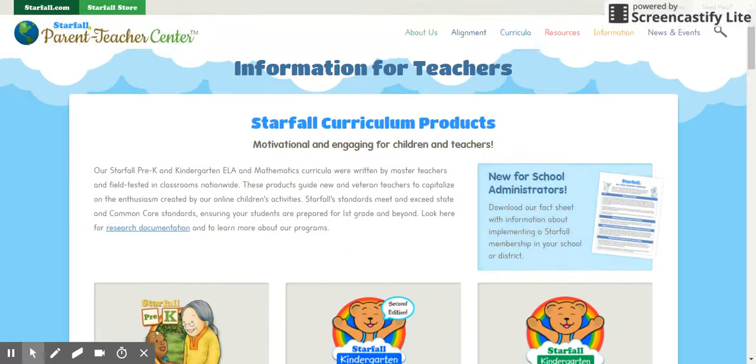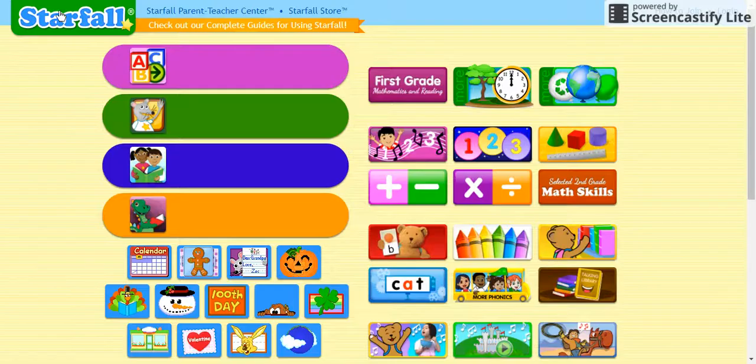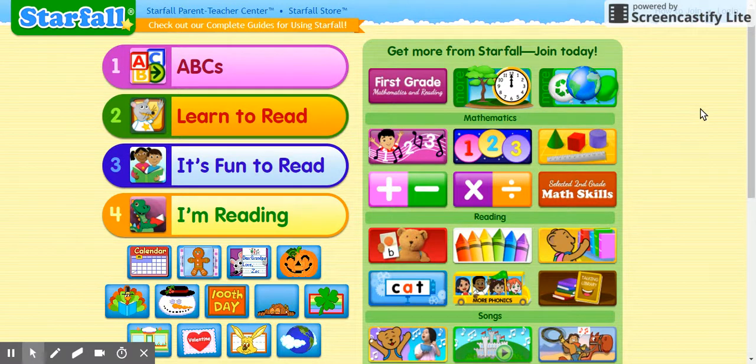If you wish to get back to the student portion of the website, you will go to the upper left-hand corner and click on the dark green box that says starfall.com, and that will take you back to where we started. If you did end up purchasing a membership from the website, you would go to the upper right-hand corner and click on Log In when you came to the website in the future, or if you wanted more information about how to join, you would again go to the upper right-hand corner of the screen and click How to Join, and that would take you to more payment information.